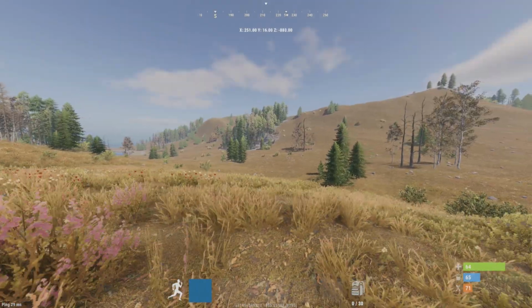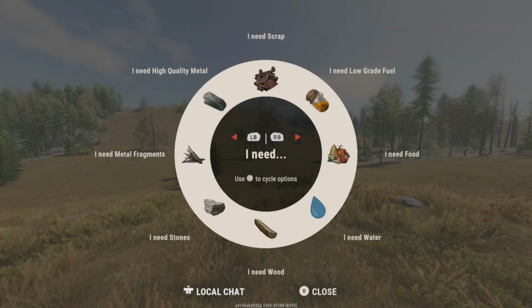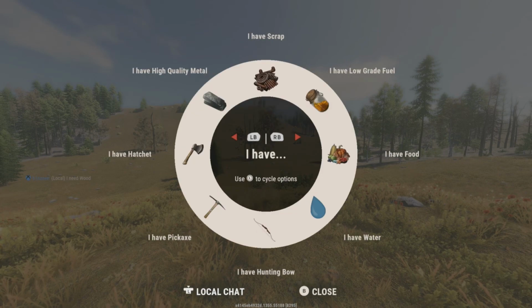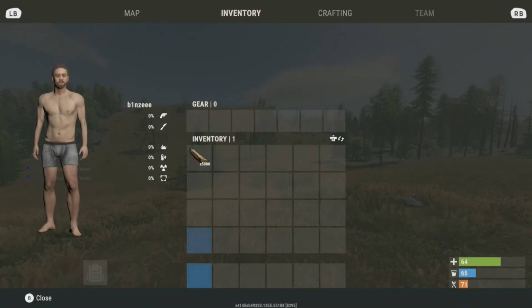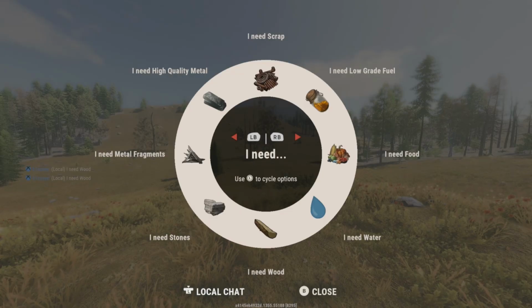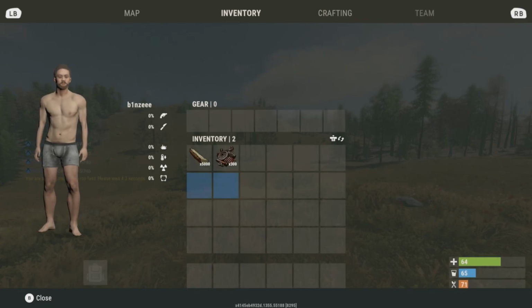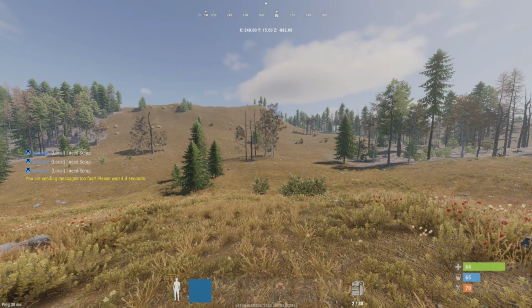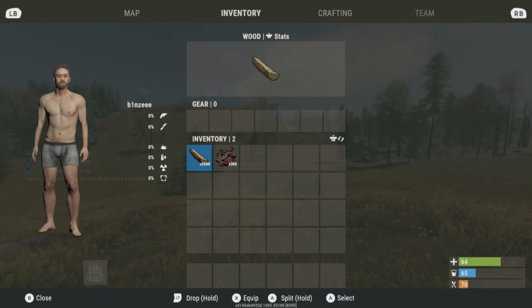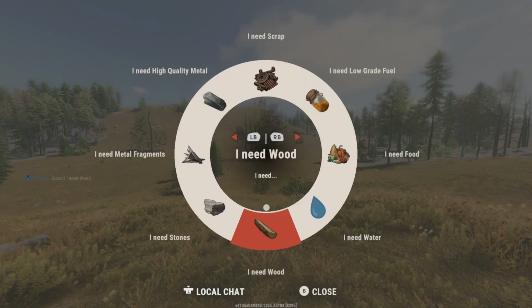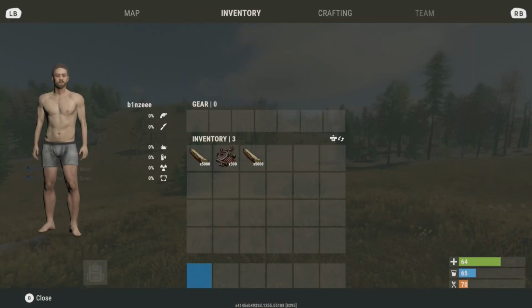Alright, so let's go ahead and do "I need wood". I have 5,000 wood, run it again, nothing happened. Let's do "I need scrap" 4 times. Oh, I'm getting rate limited by Rust now. But theoretically I'm going to get my 5k wood, but I'm going to get no more scrap. So, I need wood, I need scrap. As expected.